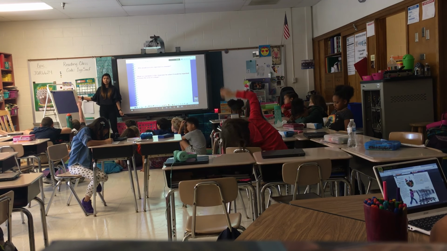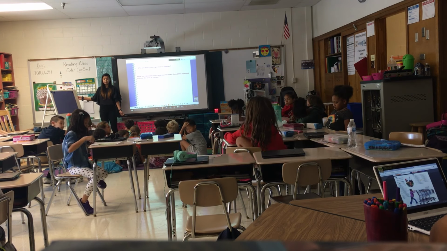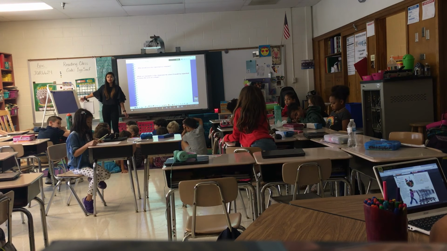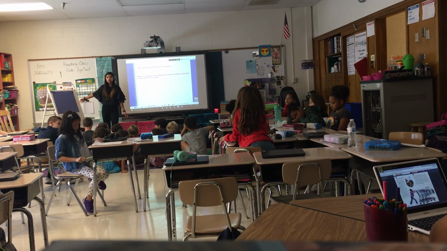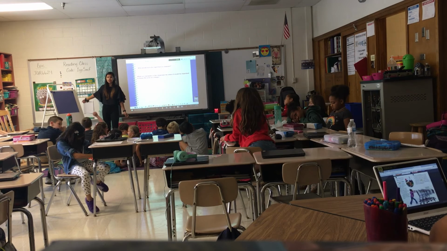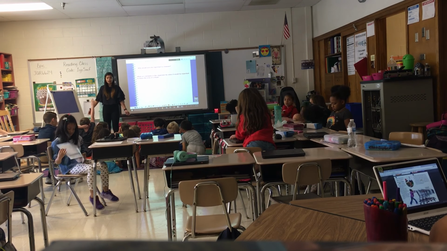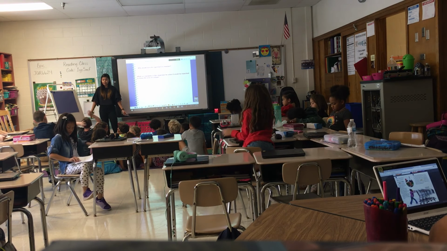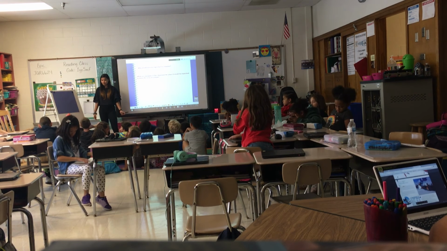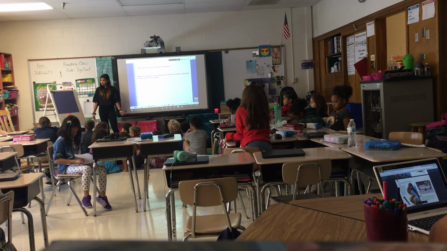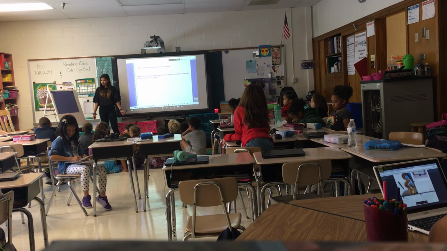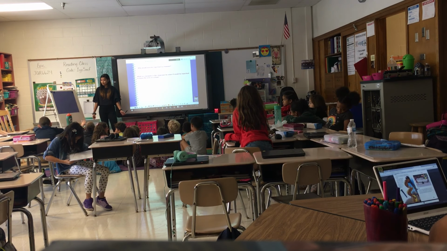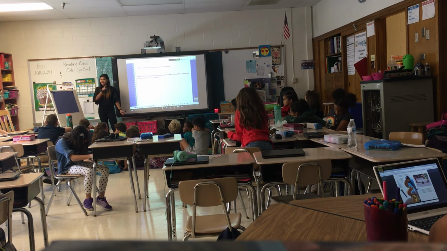Naya? You also need to know how to measure because when you're moving into your house or something, you have to measure your things to see if they fit. So you have to measure your furniture to make sure it fits through the door, and if it fits in the room that you're putting it in. Isaac, last one. It's kind of like what you said, if you were trying to cover up the board with the paper, you wouldn't want to keep it that size. You have to measure it to get the exact fit.